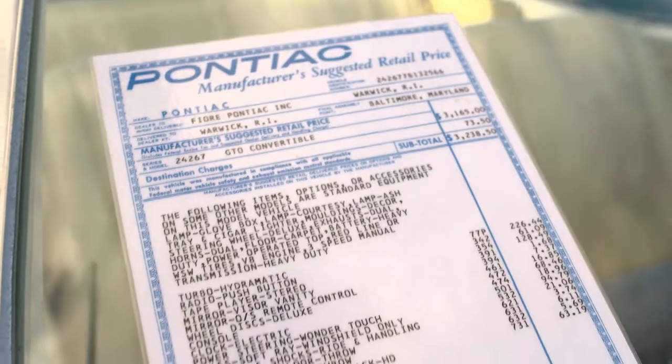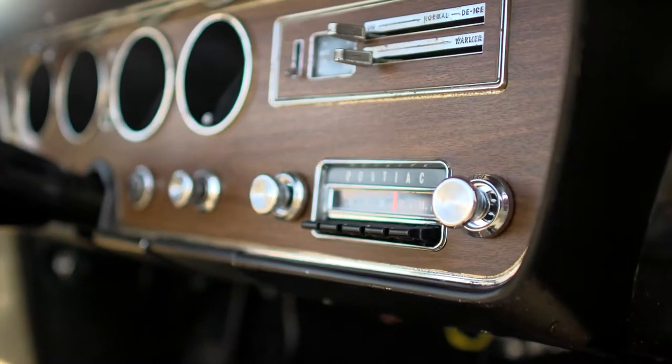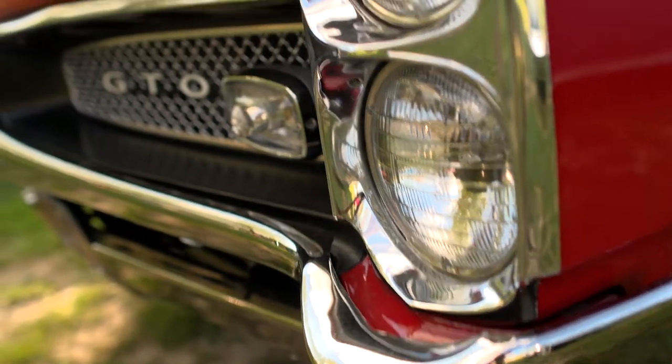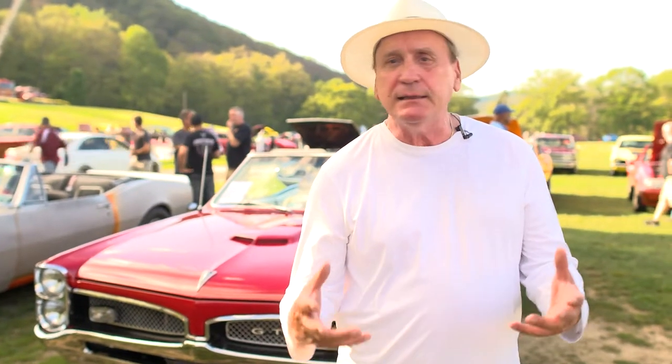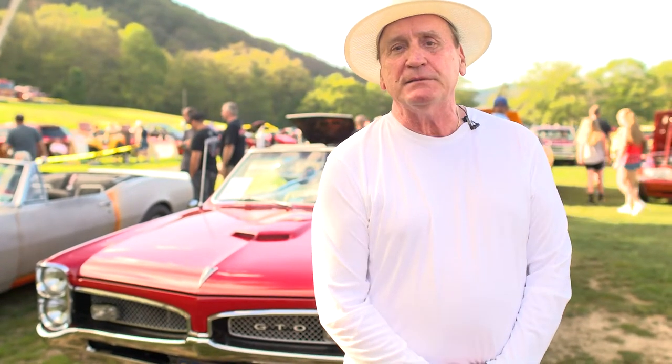I have the bill of sale for the car. The car went for I think $3,600 brand new. It has the original AM radio. I tried to keep as much original as possible. Some of the mistakes I made: I didn't realize that headlights were a big deal and I replaced them for better illuminating headlights. I had T3s and I didn't realize that was somewhat of a deal — you should keep those, and I didn't keep those. So you learn from your mistakes.